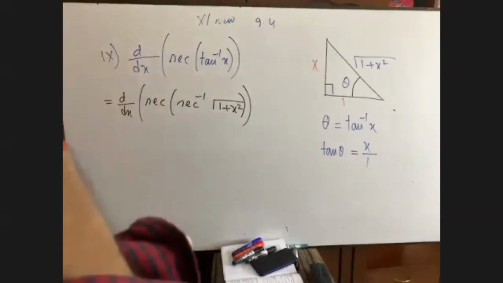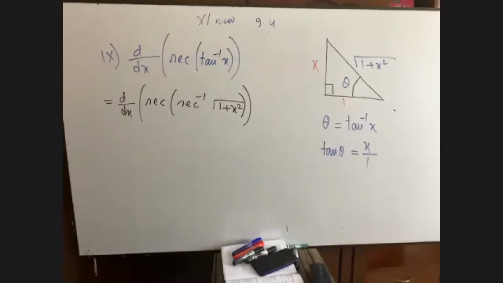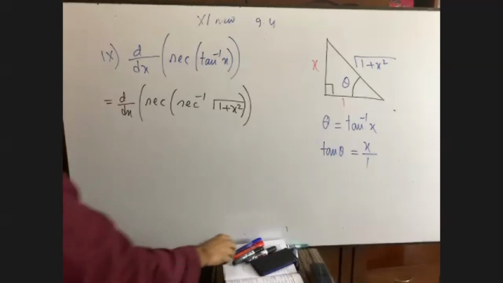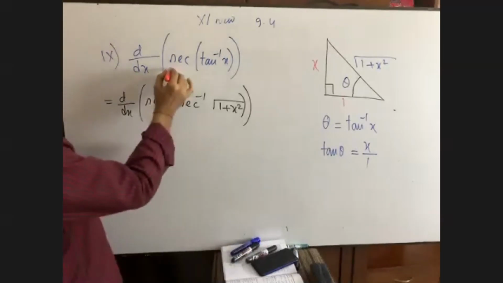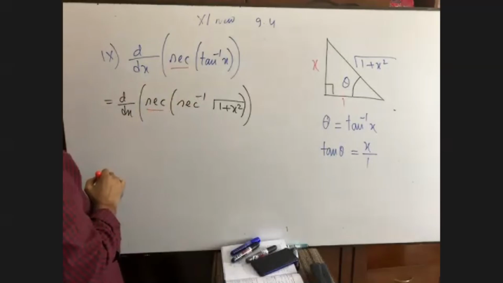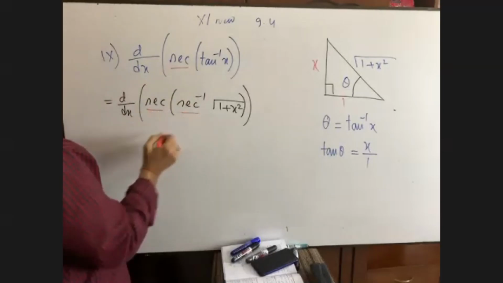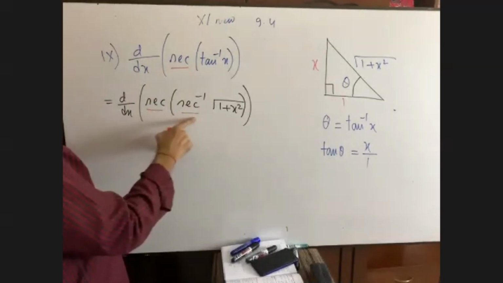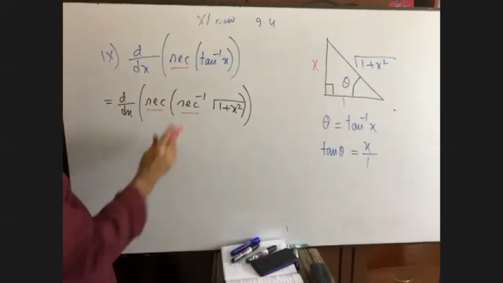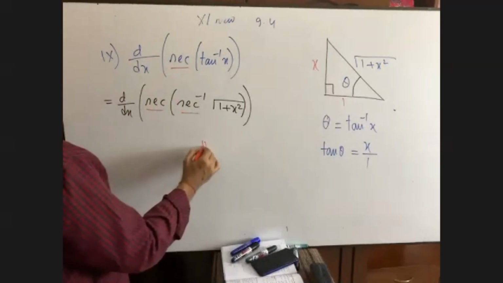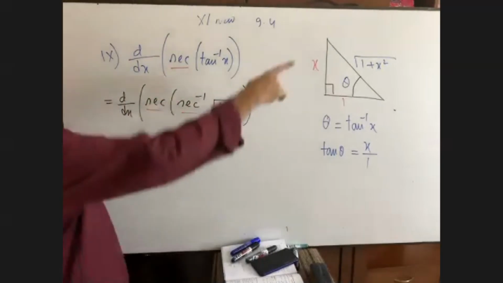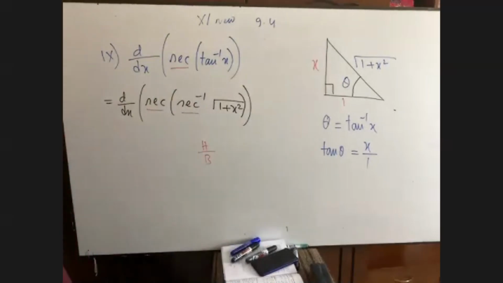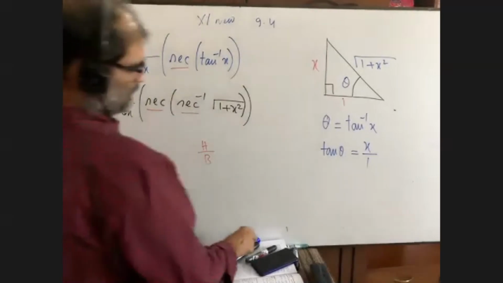Sir, I did not understand. Okay, where? Just let me know. The second line, sir. Okay, it is sec. Our target is to write down here sec inverse so that it will be omitted, right? Yes, sir. Okay. Now, what is sec theta? Sec theta equals to what? See the figure, what is hypotenuse and what is base? Yes, sir. I understand. Okay, very good.